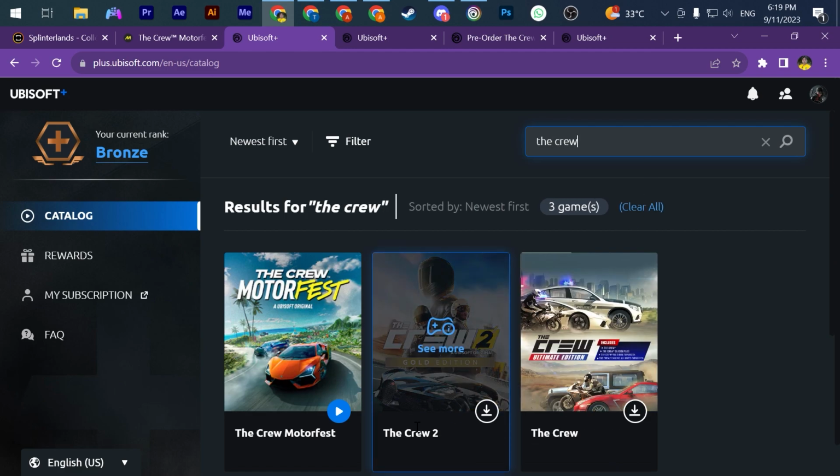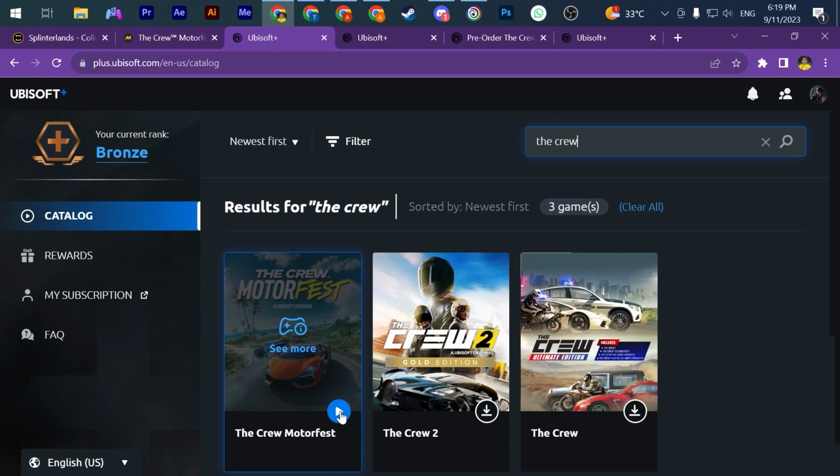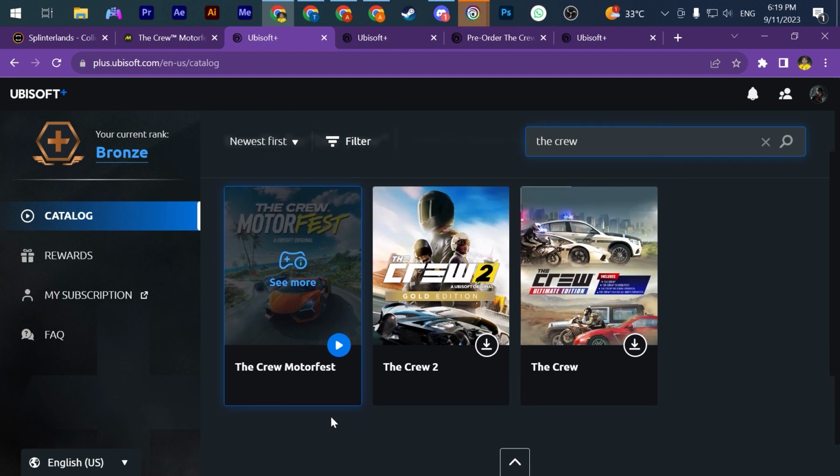And as you can see, I have play button, but there will be a download button on this one. So click on that download button. So this thing will open in Uplay.